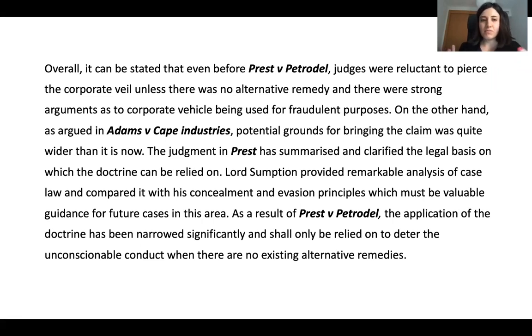So we have shown that before this case, the scope of application of this principle was a lot wider, whereas in this case, Lord Sumption and Lady Hale made it very, very narrow. Lord Sumption provided a remarkable analysis of case law and compared it with his concealment and evasion principles, which must be valuable guidance for future cases in this area. As a result of this case, the application of this doctrine has been narrowed significantly and shall only be relied on to deter unconscionable conduct when there are no alternative remedies.